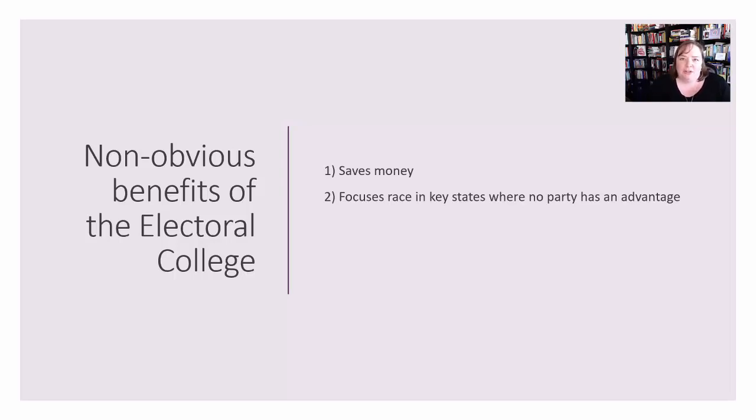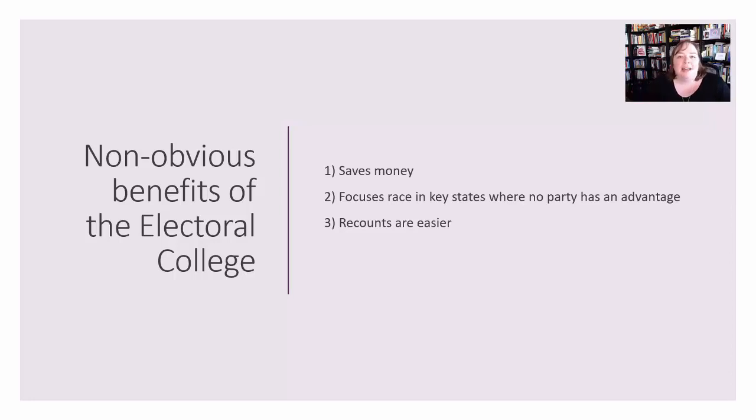If we were to go to a national popular vote, it would have a partisan advantage. And the advantage would be that Democrats tend to live in places close to other people, like cities and suburbs, and Republicans like to spread out to more rural areas. So it would be easier for Democrats to get to more of their voters than it would be for Republicans. And one of the benefits of the current system is that it's a level playing field. Okay?